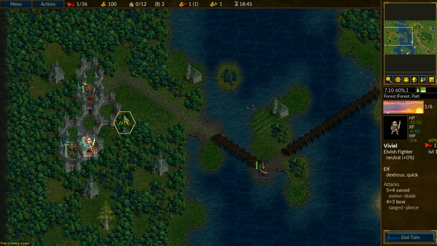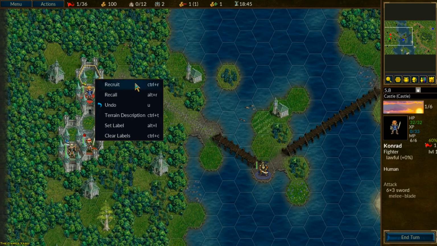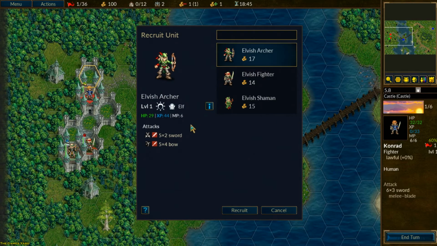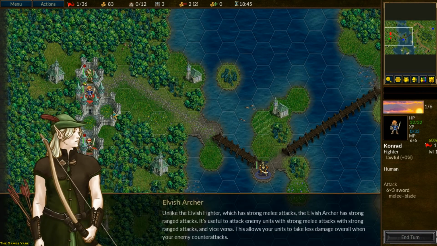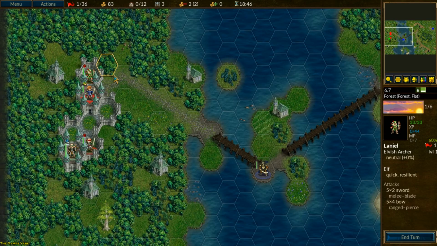So I've done that. I'm not going to recruit anymore. I've got to remember to right-click. Otherwise, this guy will, you know, that happened to me a few times. So let's recruit some archers. Okay, one. And it tells you a whole thing about the archers. Archers don't have strong melee attacks, but they have very strong ranged attacks. But they can also fight with a sword. You understand? They also have a sword, but their bow is very, very strong. Okay, so that's the difference between the swordsman and the archer of the elves.